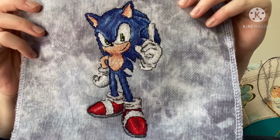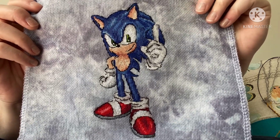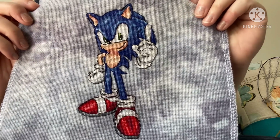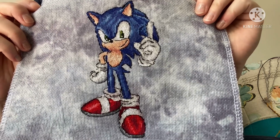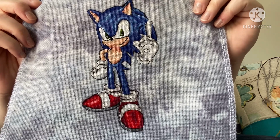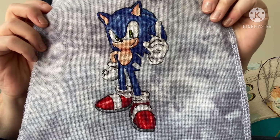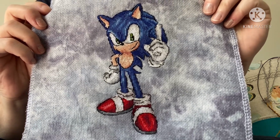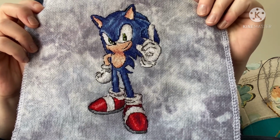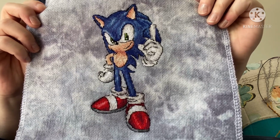But I really enjoyed this. I'll definitely go back for another Mandarik's design piece. This has blends, it has backstitch. It was very enjoyable. The chart was very easy to read. This is on a 16 count Ada from the Sassy Devils, the ladies down in Tasmania who put out a monthly pouch with stitchy goodies. I'll link it below if anybody's remotely interested in that. So yeah, Sonic the Hedgehog by Mandarik's Design. It didn't take me long at all. Couple of weeks maybe tops.